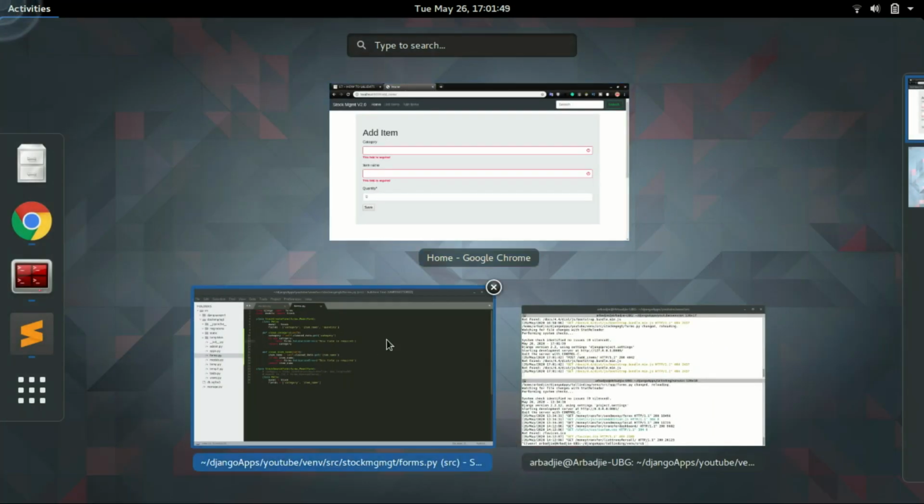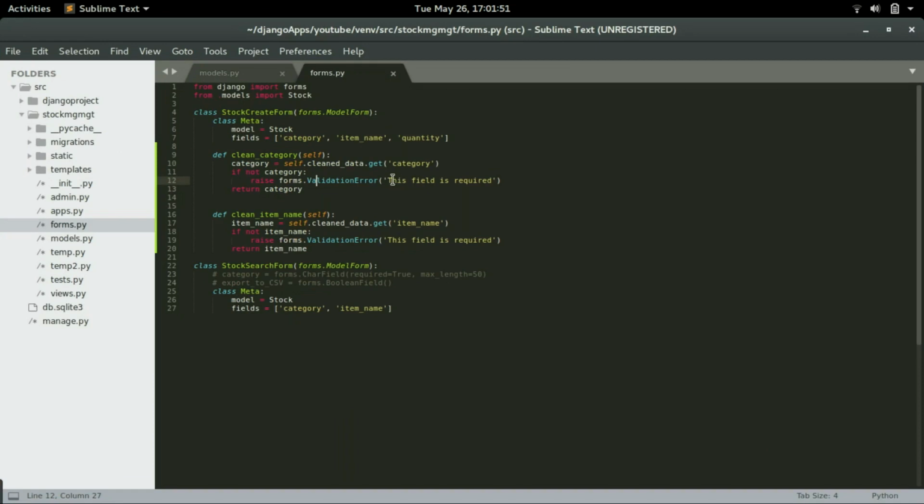Whatever message you want to display on the browser is what you're going to type right here. Likewise for the item name, we're going to have clean_item_name. Then we assign whatever we pass in to the function to this variable and do a test. If not item_name, raise forms.ValidationError, then the message that we want to display on the browser. That will take care of the category and the item name field.